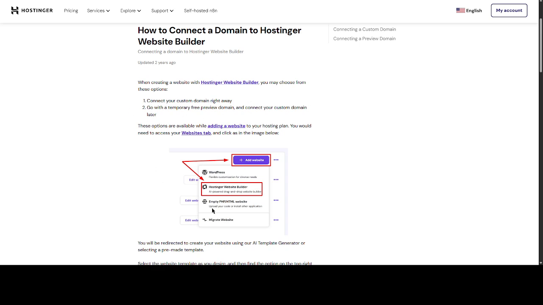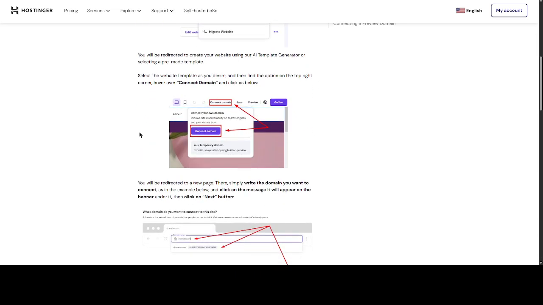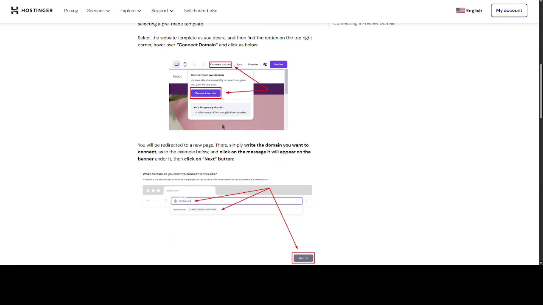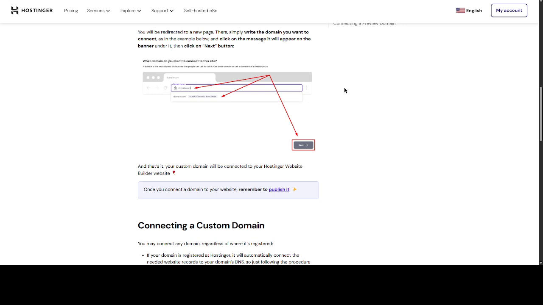Next, we need to set the DNS for your domain to Hostinger's name servers. In plain terms, this step ensures that your domain directs visitors to your website hosted on Hostinger. When you select your domain, look for the DNS settings or an option for name servers. Hostinger will generally provide you with a pair of name server addresses. These are unique to Hostinger and necessary for the domain to communicate properly with their systems. Simply enter these addresses into the name server fields and save your changes.